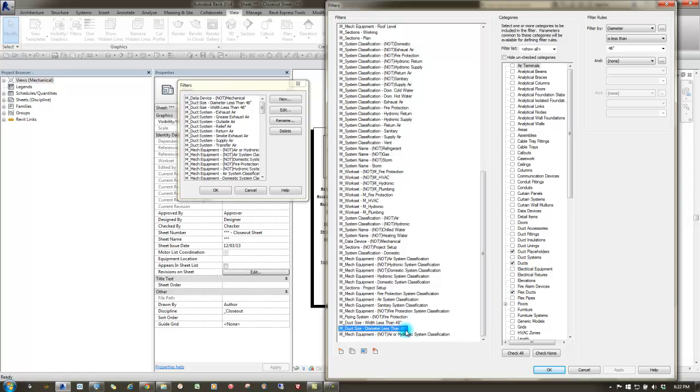Diameter less than 48 inches. So it should be looking at diameter, and it should be filtering by less than 48. And we look up here, filter rules, filter by diameter is less than 48. So you can use that same naming nomenclature for any filter you decide to add, and it also helps you decipher what other filters are available in this project.